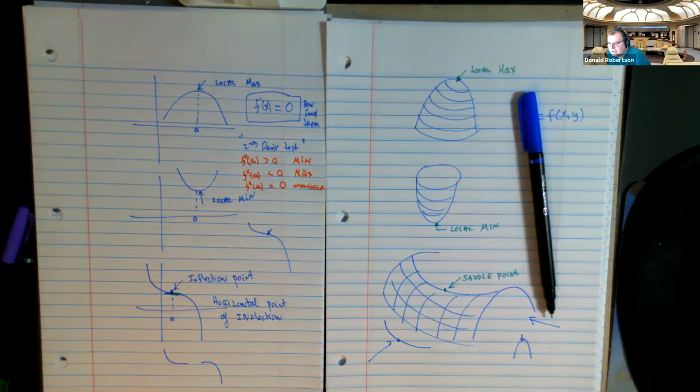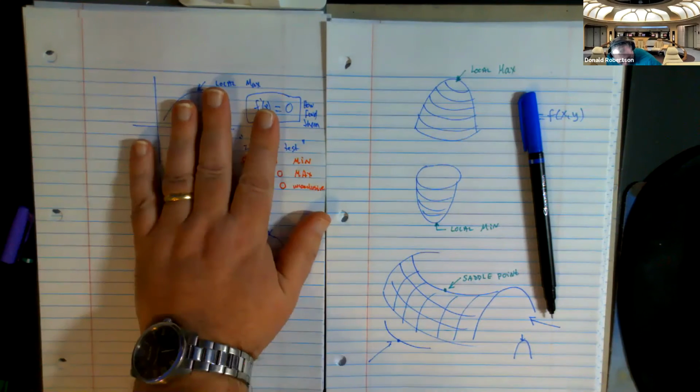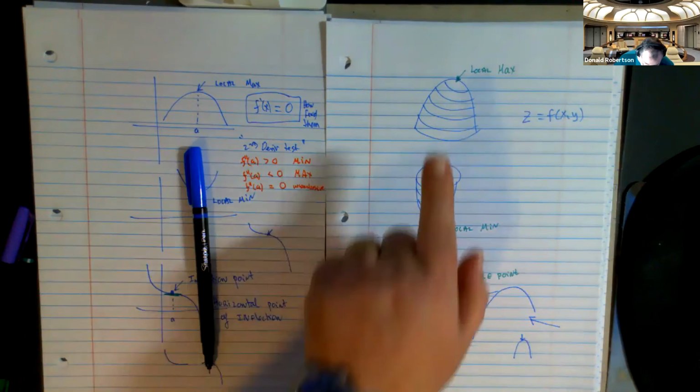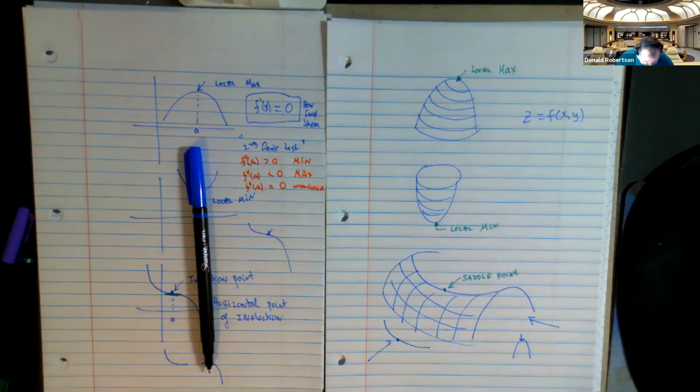Do you know the simplest thing is just to plug it into your TI-84 and look at it? Can't you tell if it's a max or a min or a horizontal point of inflection just by looking at the graph? Now, that is Calc 1. Let's look at how this works in Calc 4.